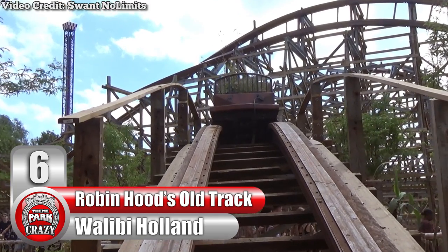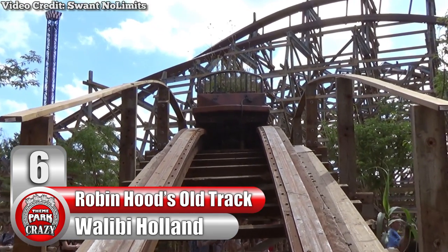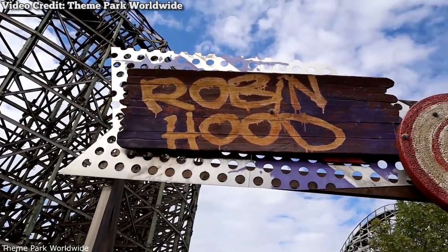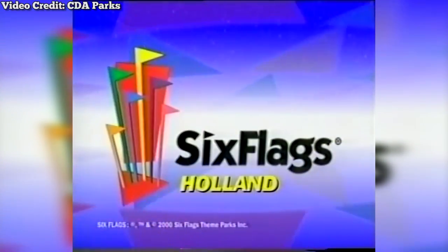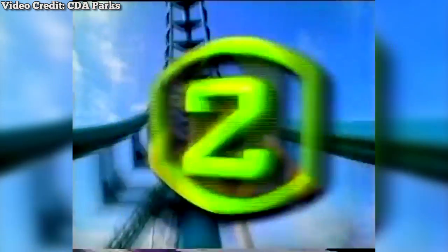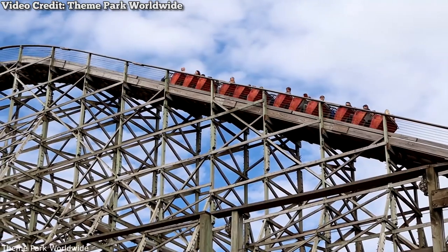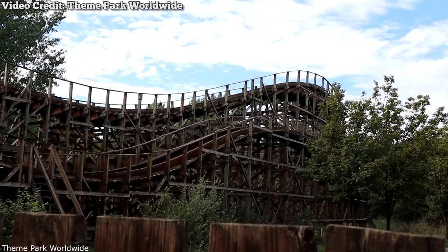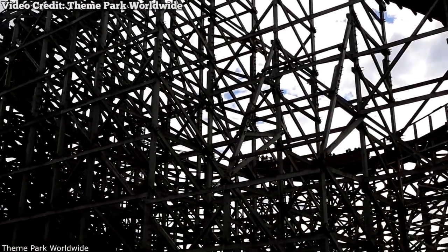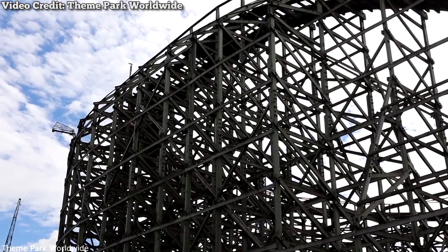Number 6. Robin Hood's track and train at the Netherlands' Walibi Holland, recycled into queue decor for Untamed. Just like Turbine, Robin Hood was yet another Walibi coaster that received a major makeover. In 1998, Premier Parks acquired the Walibi parks in an attempt to enter the European market. For the 2000 season, Walibi Holland would be renamed Six Flags Holland, and four new roller coasters would open that year — one of which was a Vekoma wooden coaster named Robin Hood. This would be one of only three wooden coasters ever manufactured by Vekoma. Over the years, it would receive a mixed response from enthusiasts, with some enjoying the ride and others finding it too rough, though its rarity as a Vekoma wooden coaster did make it a noteworthy credit.